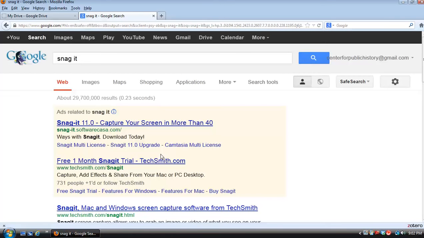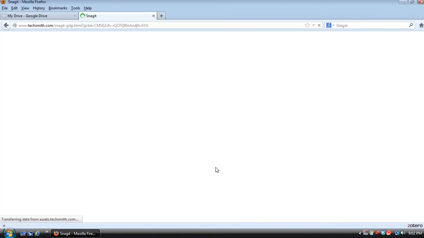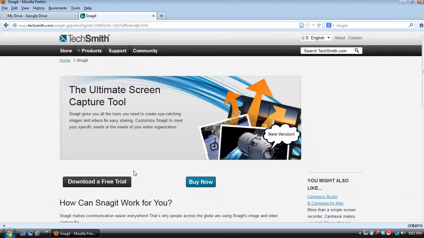A lot of laptops and new devices come with Snagit already. A lot of devices have their own built-in capture software, whatever it may be. But my computer's a little bit older, so I don't have that software on it. So I've actually used Snagit. It has a free 1 month trial, and several other websites link back to Snagit to try to do this.